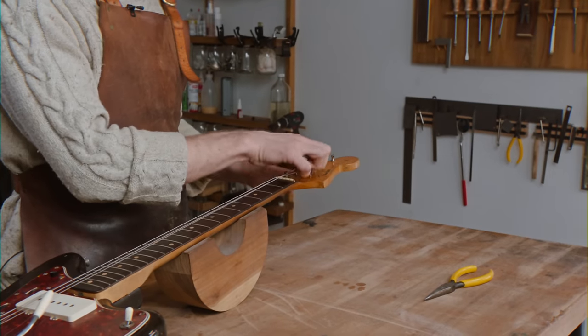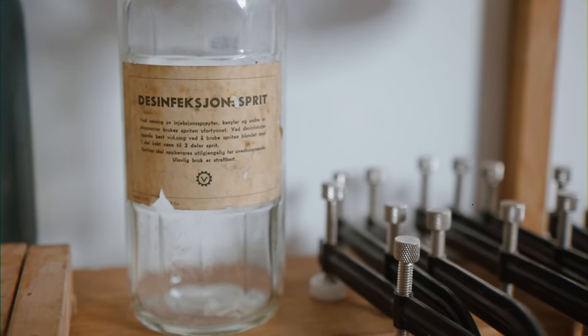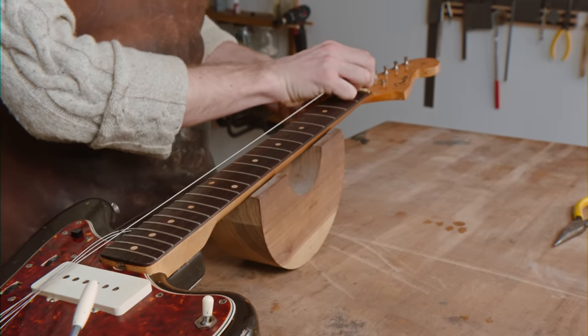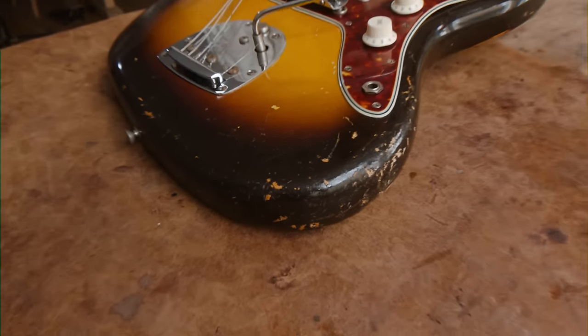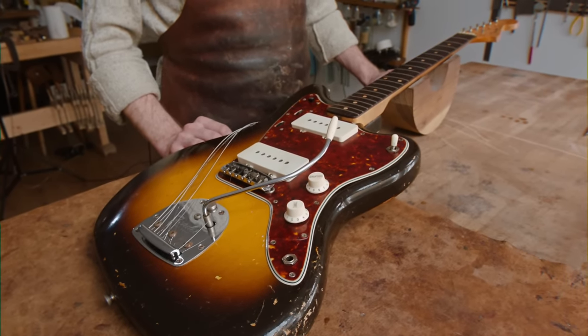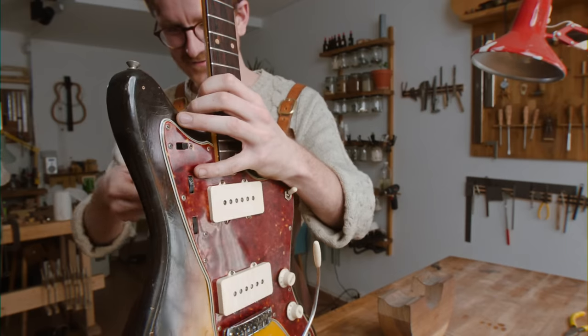This guitar has never been refretted before, and the customer is definitely a player. Some people would probably say that you shouldn't refret an old guitar like that, and in some cases, maybe they're right. But this guitar desperately needs one, and the customer is more concerned about playability than he is about the vintage value of it. And I don't even know whether or not changing frets really matters for the value of a guitar as long as it's done properly. But we're replacing it with the vintage frets also, so it'll be the same size as these ones.